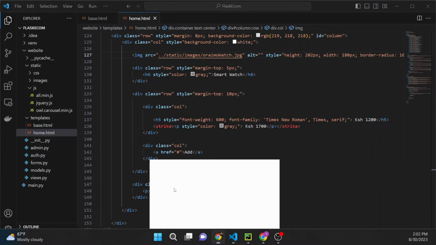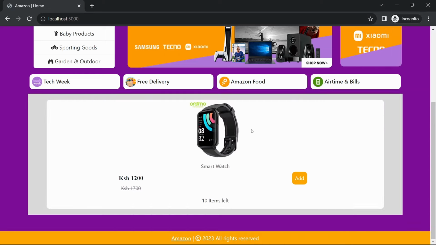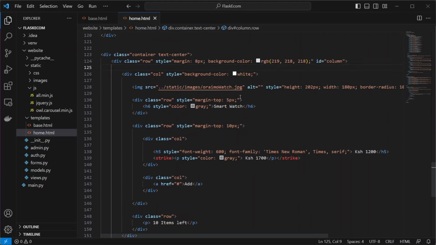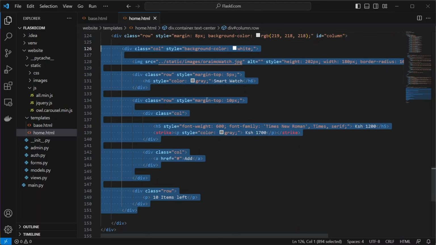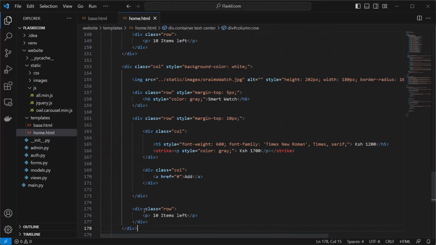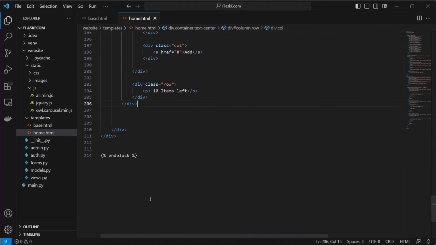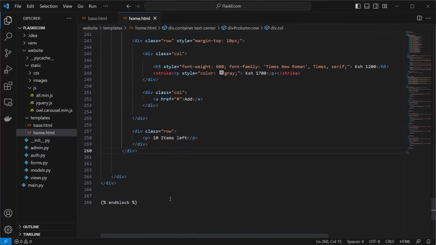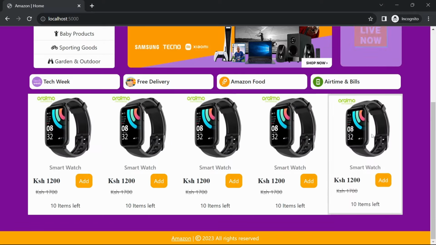So I'm going to add 4 more products inside this div. So I'm going to copy this div and duplicate it. So those are 2, 3, 4, and 5. So now if I refresh, you can see you have all these products here.